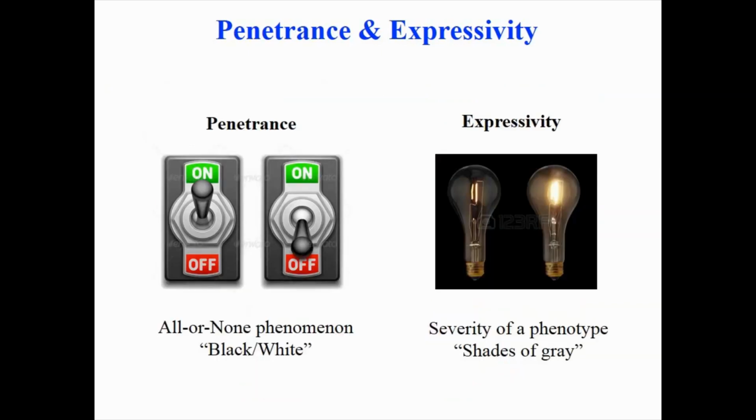Then, a matter about our diseases. Not everybody carrying a mutation will have the disease, and this is what we call penetrance. Penetrance is a black and white thing: if you have the gene and you have full penetrance, you have the disease. But then you might have somebody in your family that carries the same mutation as you, and you're more sick or more healthy than your relative. And this is expressivity. Both of you carry the gene and have the disease, so the disease is penetrant, but not everybody in the same family will have the same manifestations, because we have many other genes that help us regulate how they work. So this is when people talk about penetrance and expressivity.